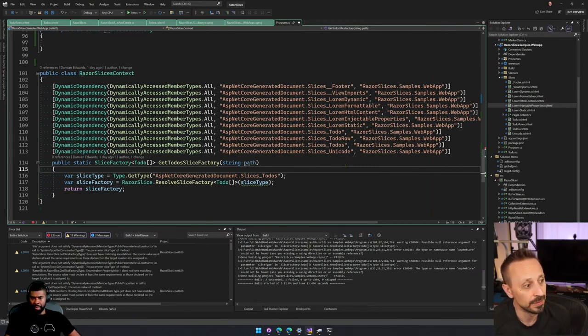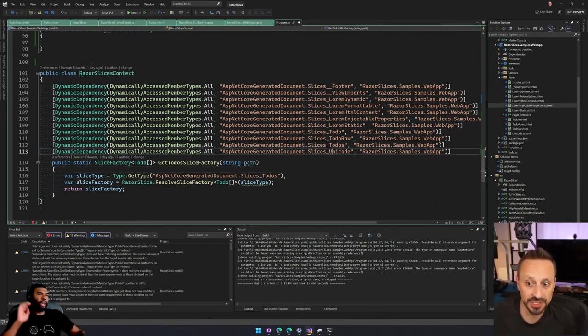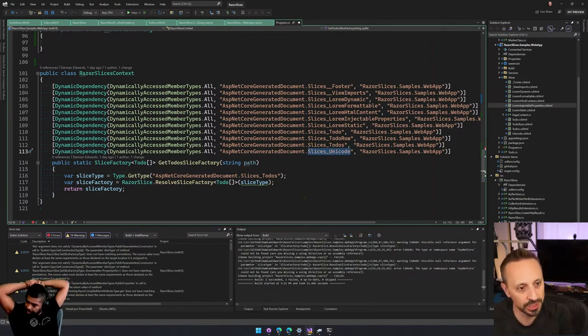How do you map, are you looking at each of the files looking at the route attribute? Yes. No, not the route. There's no routes. Sorry, Slices doesn't support route. It's designed to be page-based. Oh, it's not. No, you're right. It's not like Razor Pages. File. So the generator would look at the CSHTML files, look at the path of each of those rooted at the project, then goes, okay, well, that's going to turn into this type name. It's going to turn into this project root relative path. I need both of those.